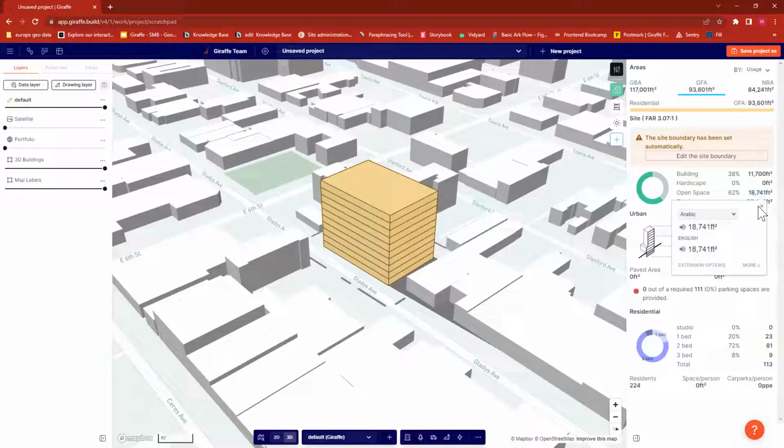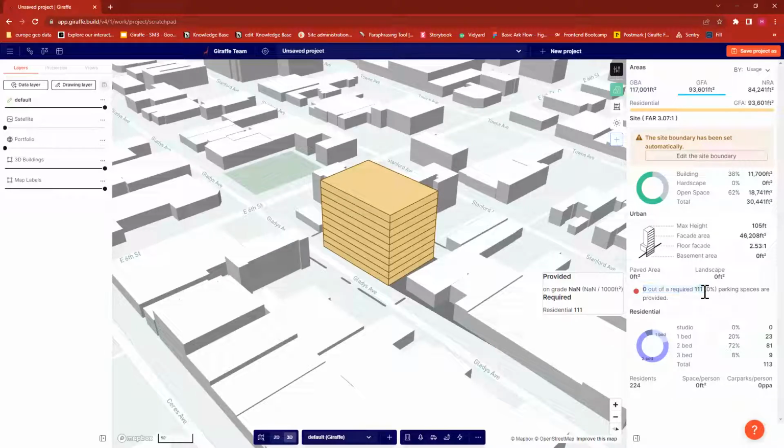We get the height of that building, which is 105 feet. We can see things like, oh, we need to provide 111 parking spaces because of the occupancy of this building. And we can see that the building is estimated to have 113 dwelling units in it. And all of that came from properties that are on the residential usage.